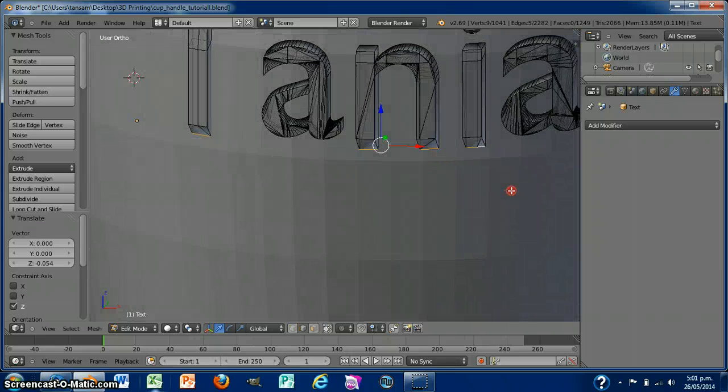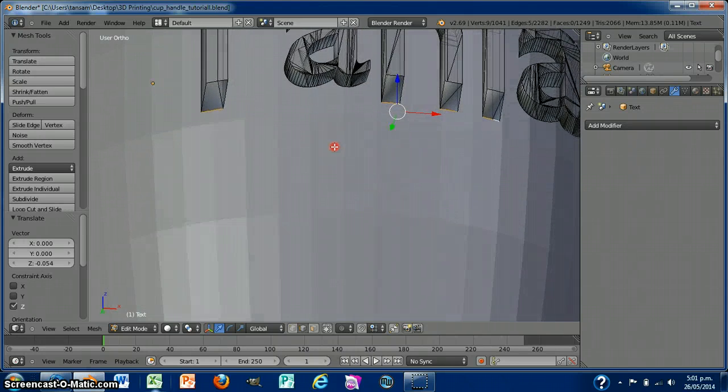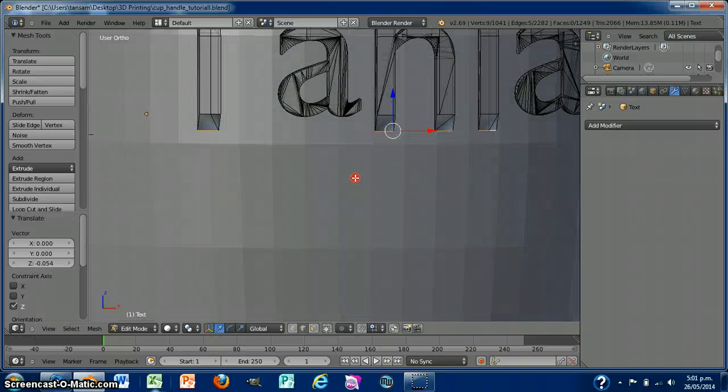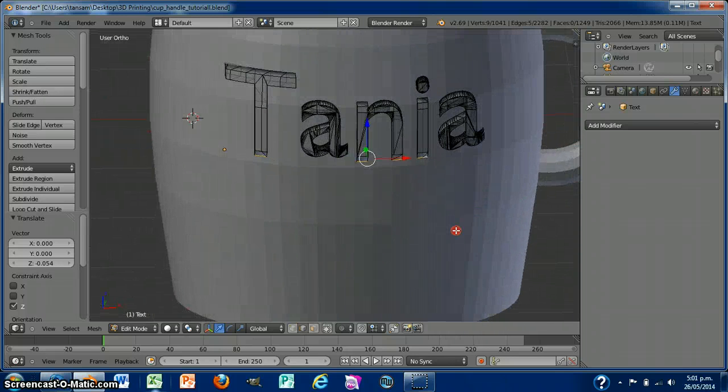Now when you're doing the rounded letters, these will take you quite a bit of time and they're quite fiddly. I'm not going to go through those in the tutorial because it will just take too long. And you'll need to be careful at the edges of them. But also something to consider is bringing down possibly some of these edges as well, where there is a bit of an overhang. So it's all about trial and error, guys. Good luck with your designs and with your letters.